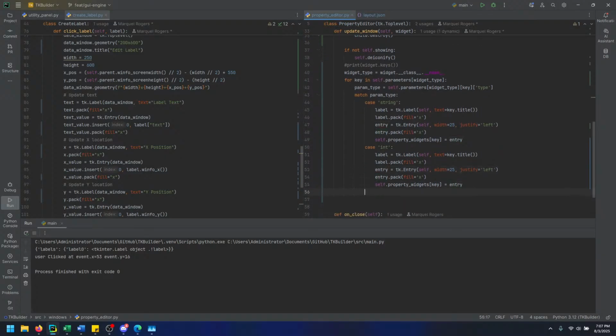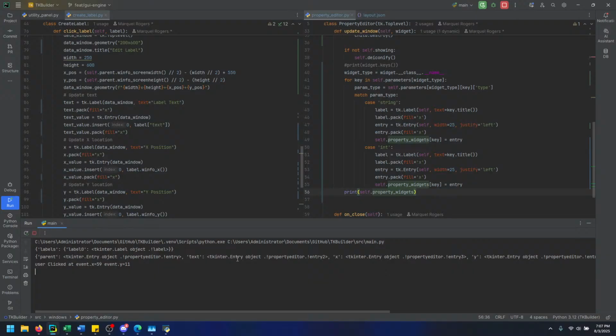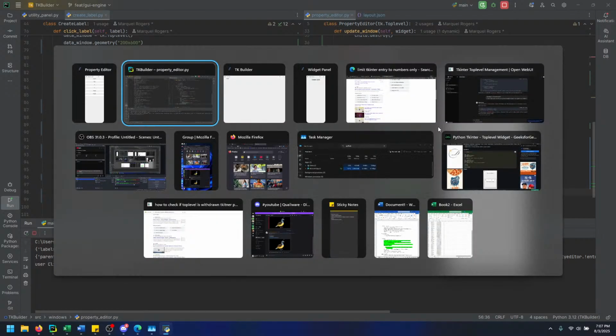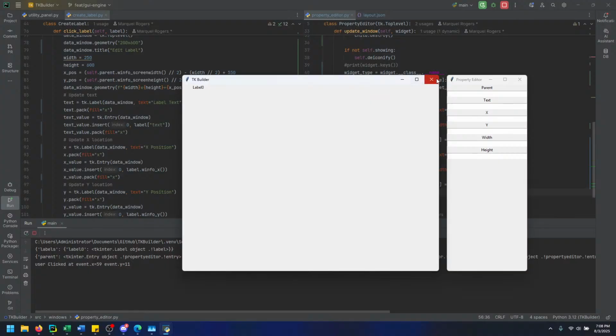All right, and then finally, I would like to print self.property_widgets. Perfect. Parent text. Yep. All right. The next step, let's see, do I have time? I can spare a little bit of time.